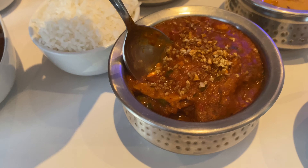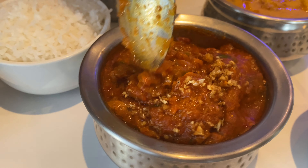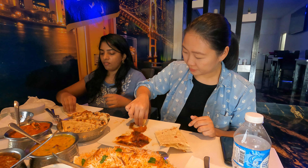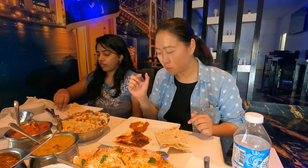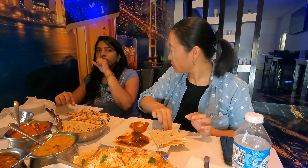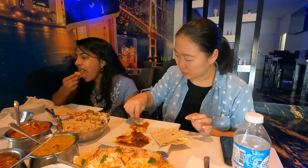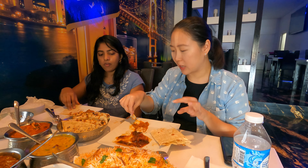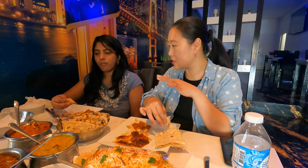This is good. It's a tomato base, kind of spicy. It is kind of spicy. Usually when the food is spicy, we just put yogurt in it because the yogurt brings down the spiciness. I like the gravy. I like that there's not just liquid — there's textures in there too. It's spicy, you can taste all the spices in there. And the lamb, I like that it's smaller pieces so it's easier to manage.